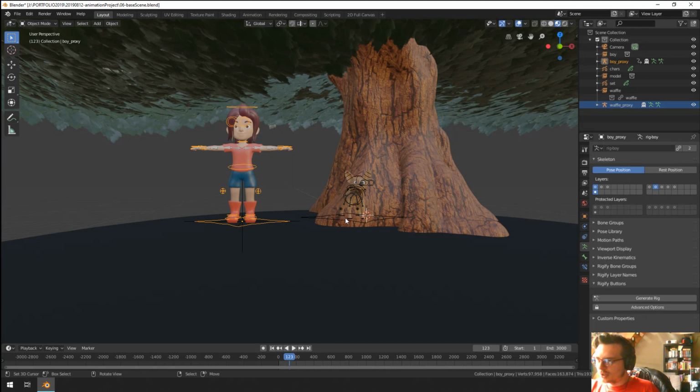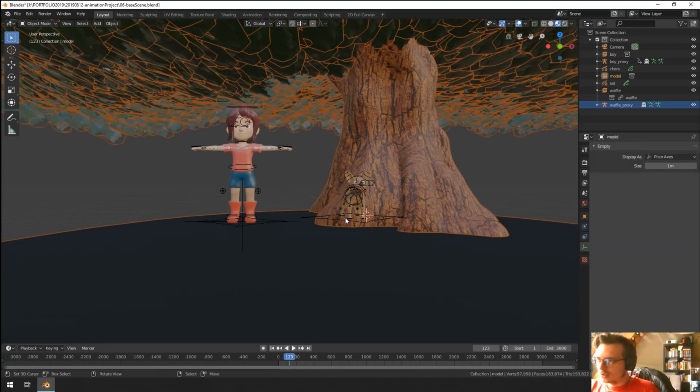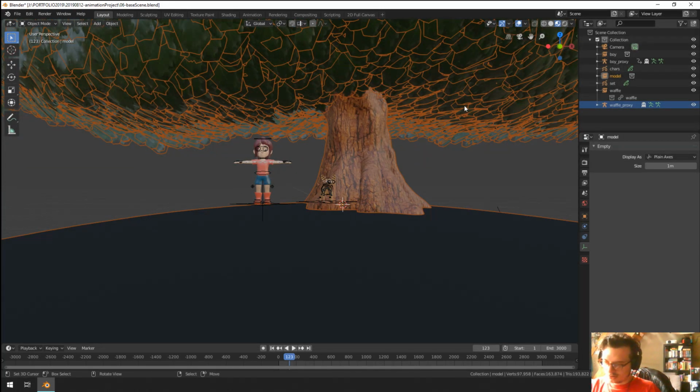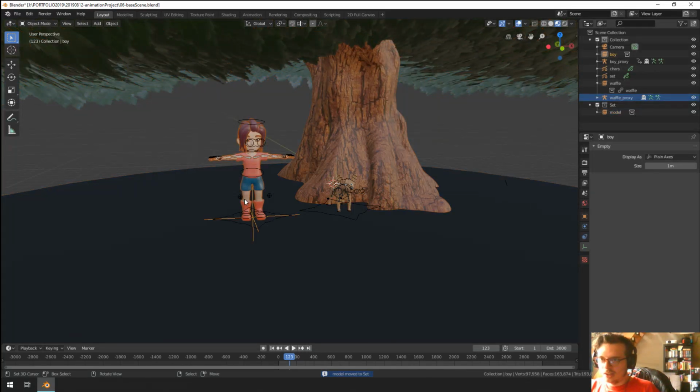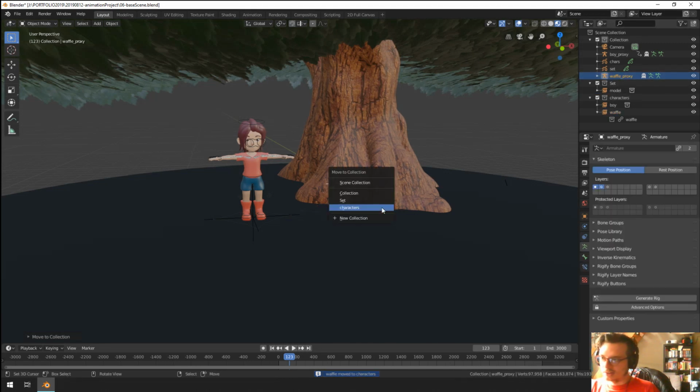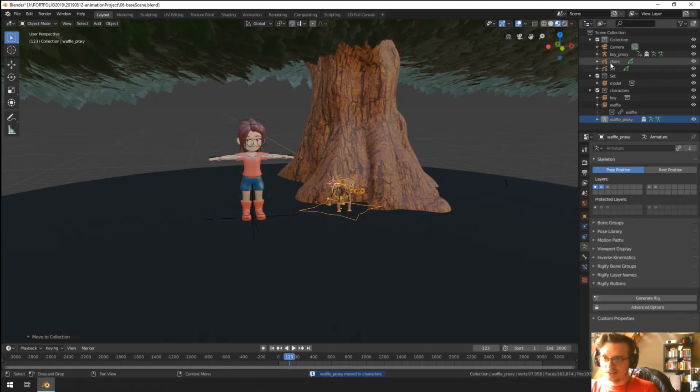Yeah, so we want to select, want to make a collection for the set, because maybe we want to render it separately. I want to make one for the characters. Okay. Characters.